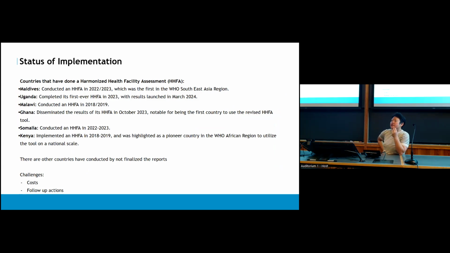But this is something that we wanted to not just invest in something very extensive, and these are the list of the countries that have reported to conduct the HHFA and have the report available. But Joanna will tell more of the story of the reports that she has seen, because Global Fund supported a lot of the work on the HHFA. But then, you spend millions of dollars to do either an atlas or the census of all the facilities, or you do random selections. But then after that, what happens?